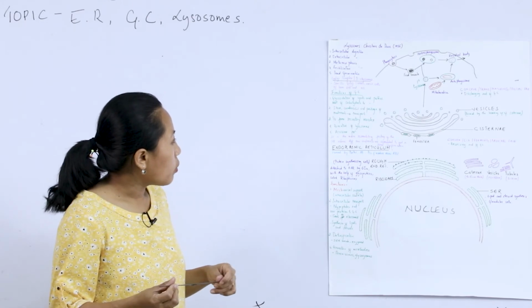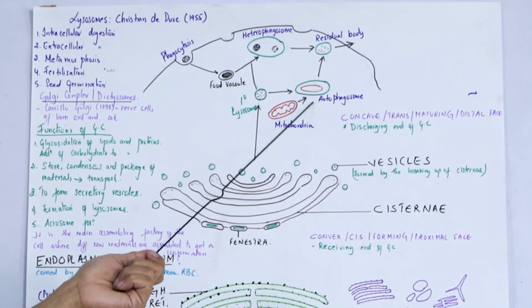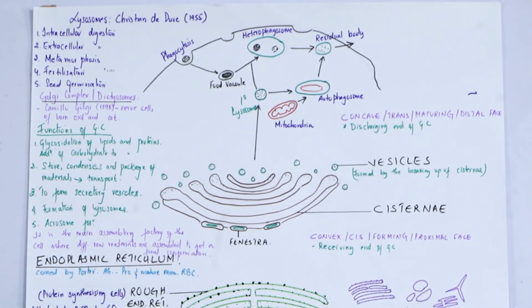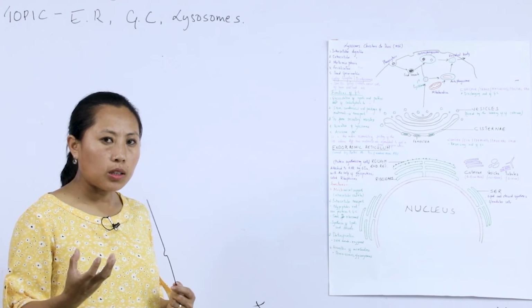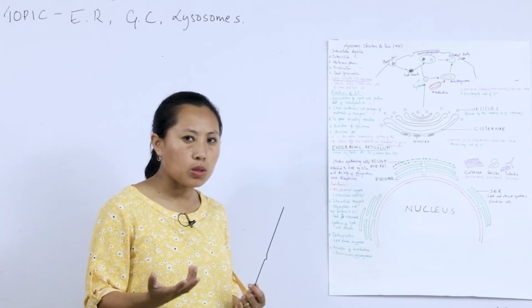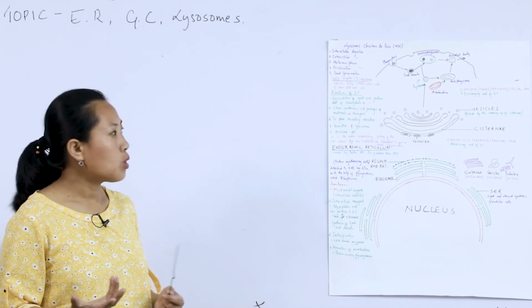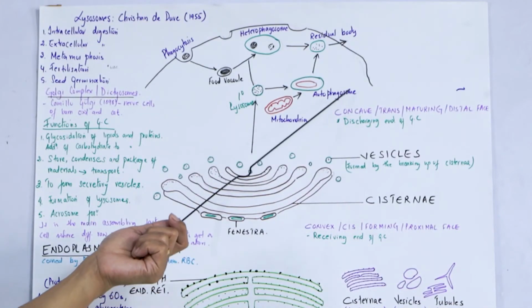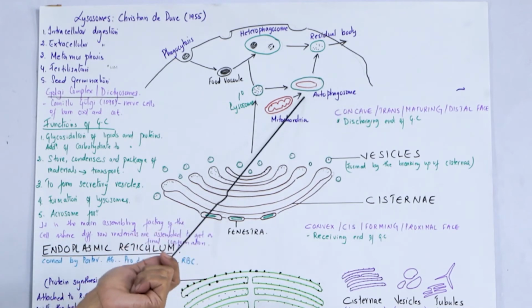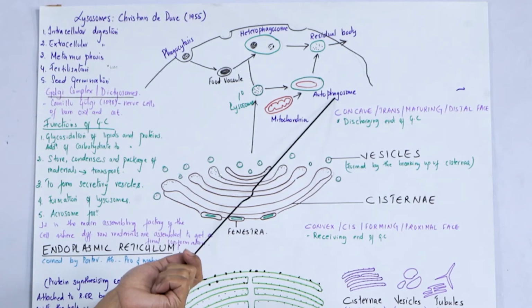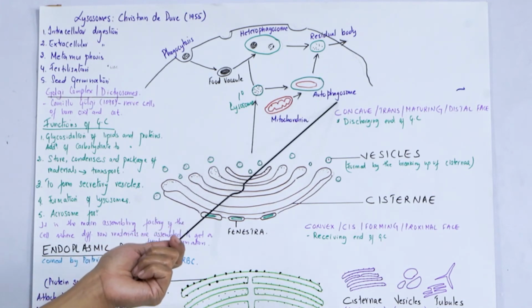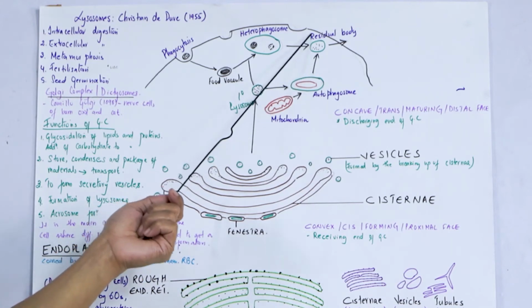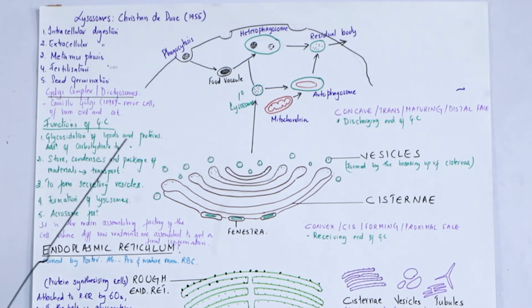Then the next type of lysosome is the autophagosome, or cell eating. Whenever the cell is hungry or in need of energy, these lysosomes can digest a part of their own cell. They can digest some of the cell organelles, any content that is a part of the cell. It can be mitochondria, chloroplast, even the Golgi complex, or any other part of the cell. A lysosome eating up a part of its own cell is known as an autophagosome, or autophagic vehicle. Since it can digest a part of its own cell, it is also known as a suicidal bag, killing itself. Similarly, the undigested remains form the residual body and are eventually eliminated out of the cell. So these are the four types of lysosome.